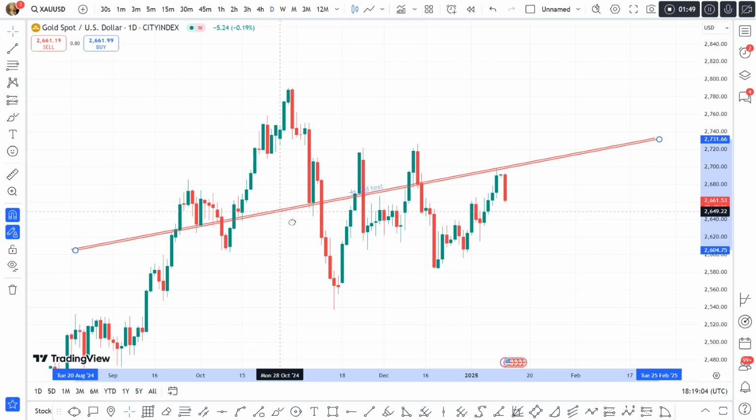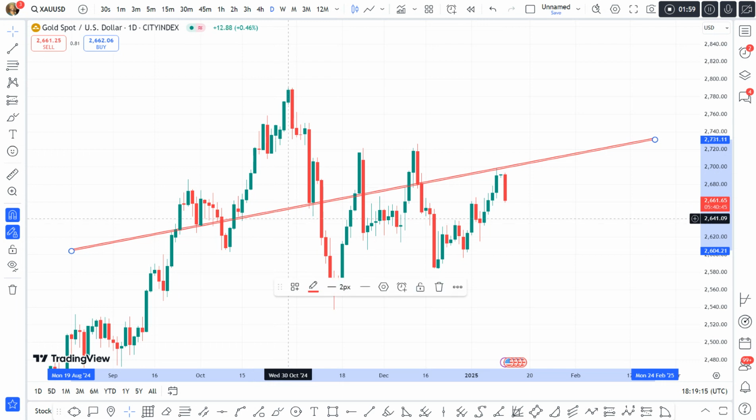If I have a daily roof pierced by the next day's candle, of course I know that the next day's candle will come for a test. Most times, in fact 80% of the time, it comes for a test and we continue to buy, because the previous day's candle broke the supply roof, and a broken supply roof becomes a demand floor. That shows the presence of liquidity and continuation.